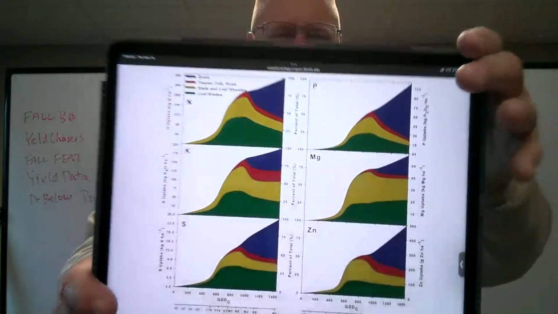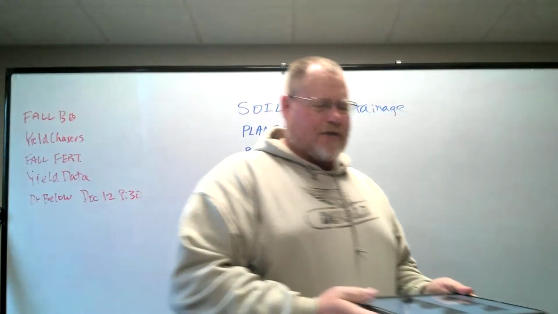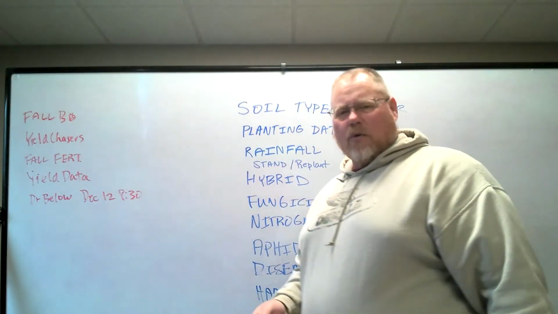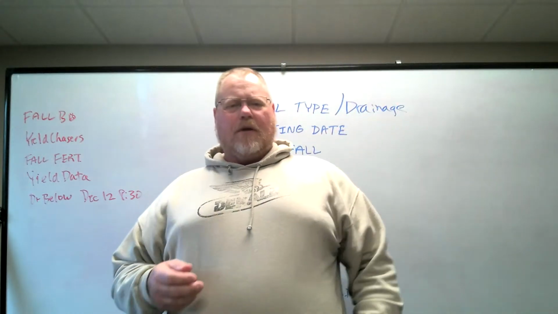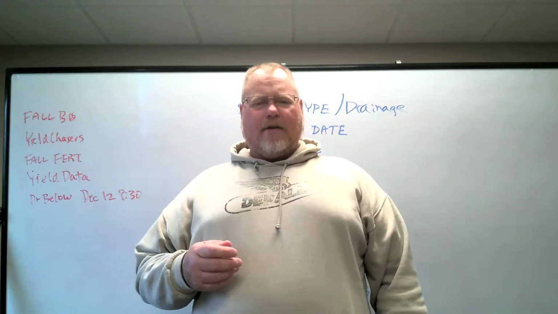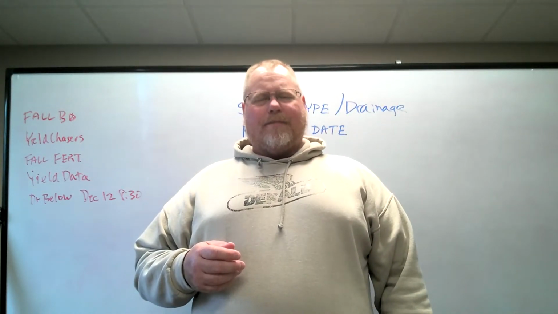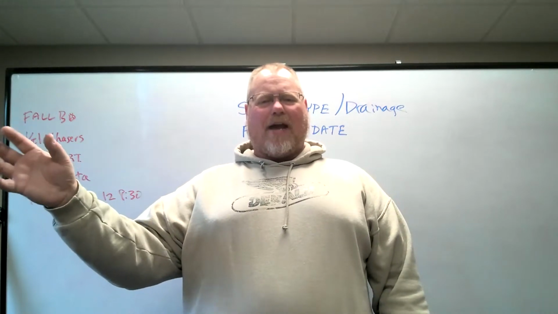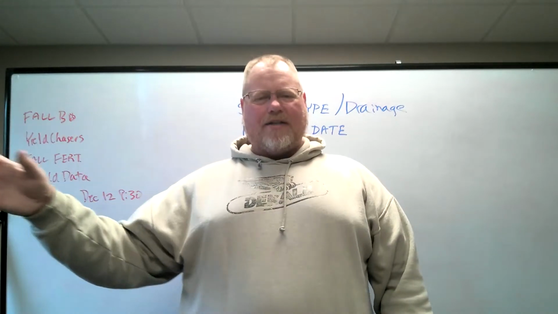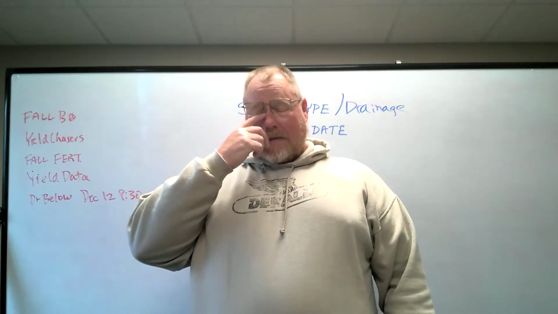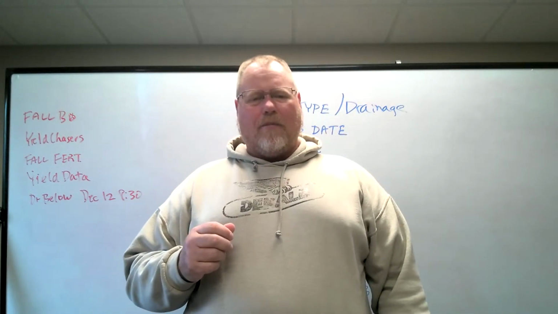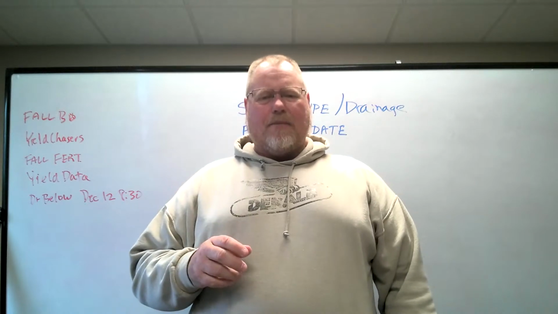So, the fall nitrogen applications that we're in love with, a lot of people pick on those. They're like, well, your corn plant doesn't need any nitrogen until May, June, and July. So why in the hell do you put it on in October? Well, yeah, we're putting it on in October, but it's highly available to the plant in May, June, and July when it needs to be. So it's not necessarily an evil thing that we're putting it on in October and November, but that just doesn't make sense to some people.